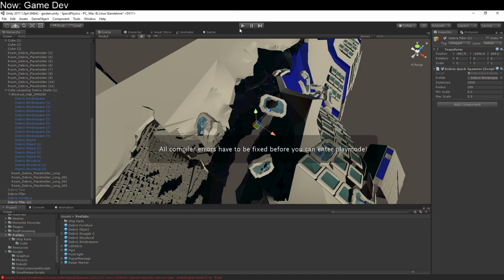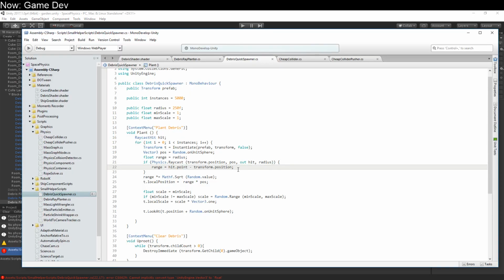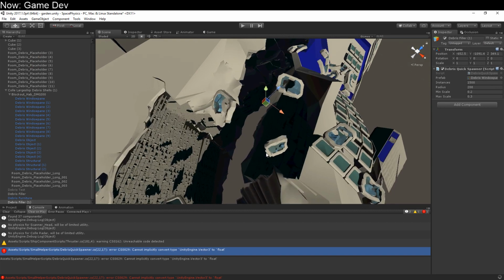Oh, I forgot to actually run it, which is fine because I actually broke it. Cannot convert from Vector3 to float. Range equals hit.point minus transform.position dot magnitude. There we are. Perfect. Now that I'm thinking about it, though, I might be able to turn this in... Well, okay, there's no reason to optimize it any further than that. I have an optimization I could make, but I don't really want to make it.